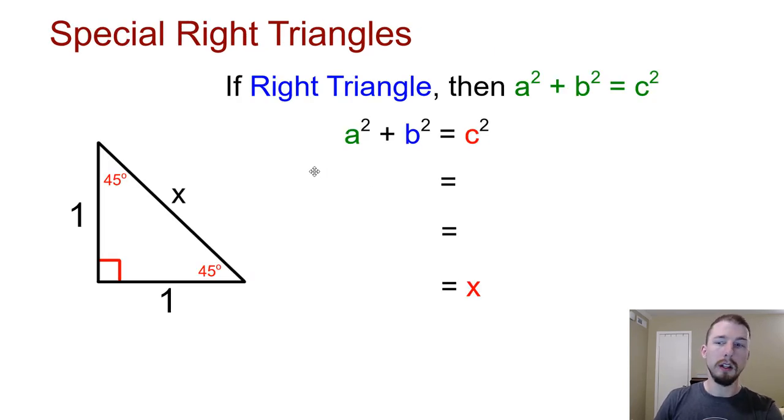All right, so now we're going to look at our special right triangles. So if it's a right triangle, in this case it is, this is when it's an isosceles right, where these are both 45 degrees, right? The base angles are congruent, and let's let both of these sides be 1, because that's the most simple one that we can make, right?